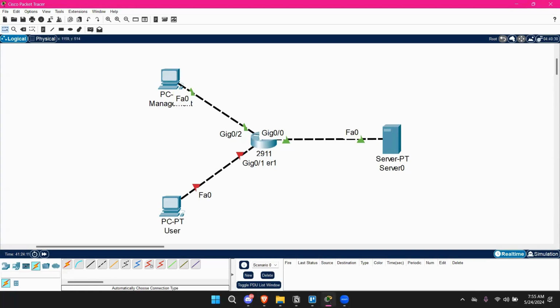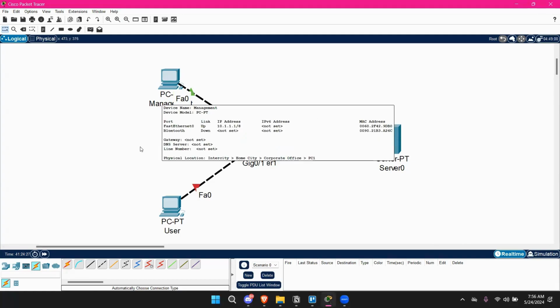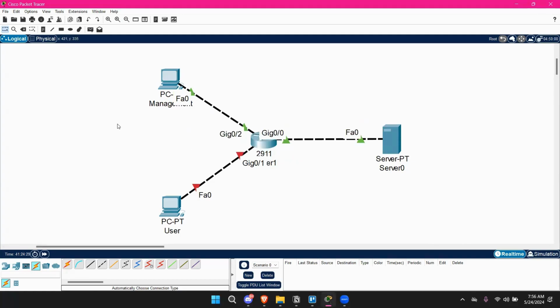There are two types of ACLs that Cisco wants us to know about. We got standard ACLs and extended ACLs. Standard ACLs filter traffic based only on the source IP, whoever is sending it. Extended ACLs filter traffic based on various different criteria, which includes the source and the destination IP addresses, the protocols, port numbers. It's a lot. So extended ACLs give you more of a robust feature.